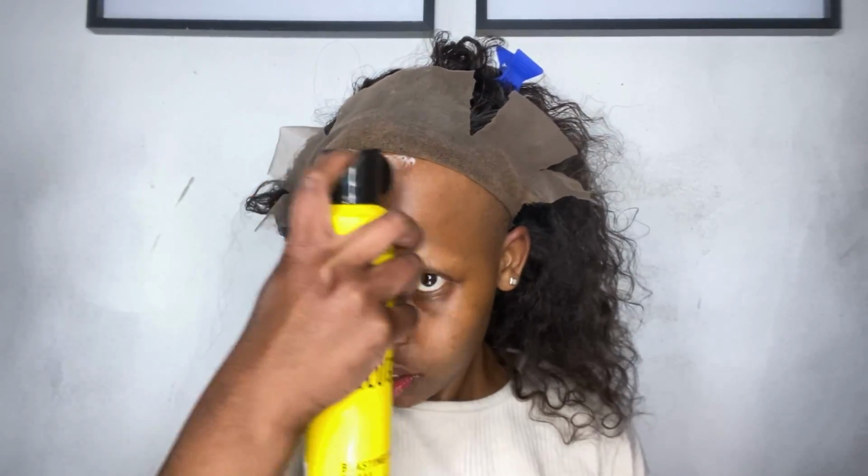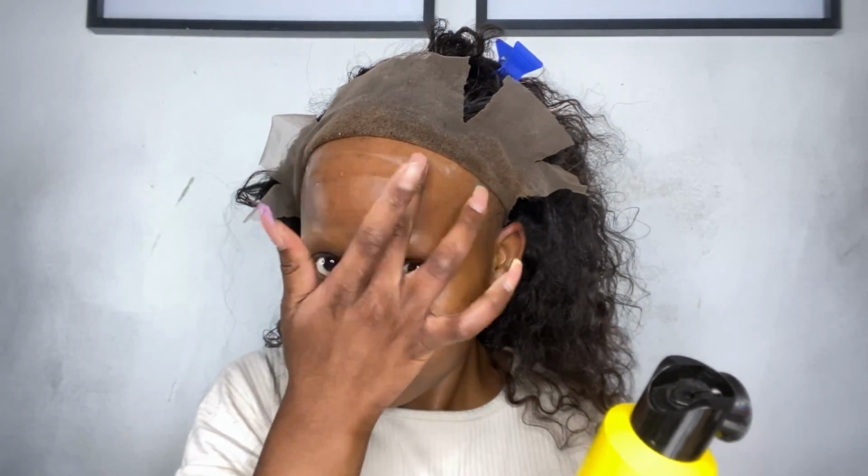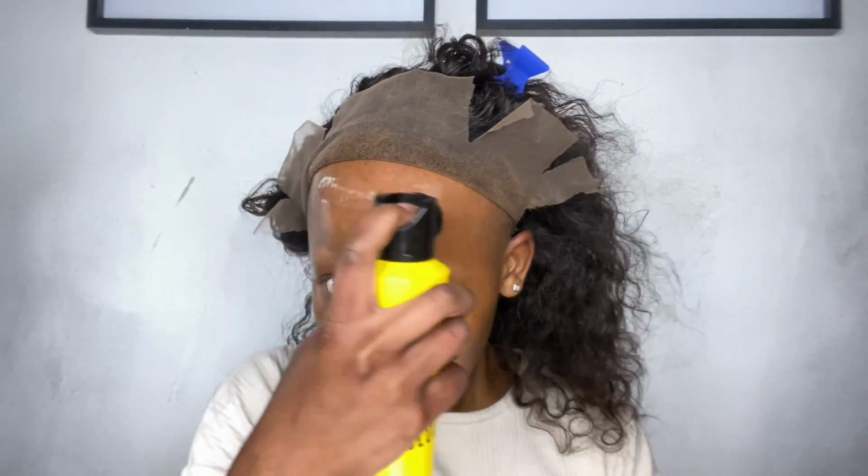Cool. Spread that product. Hair dryer. And then I put a second layer. So if it's sticky and tacky, that's when you should lay it.